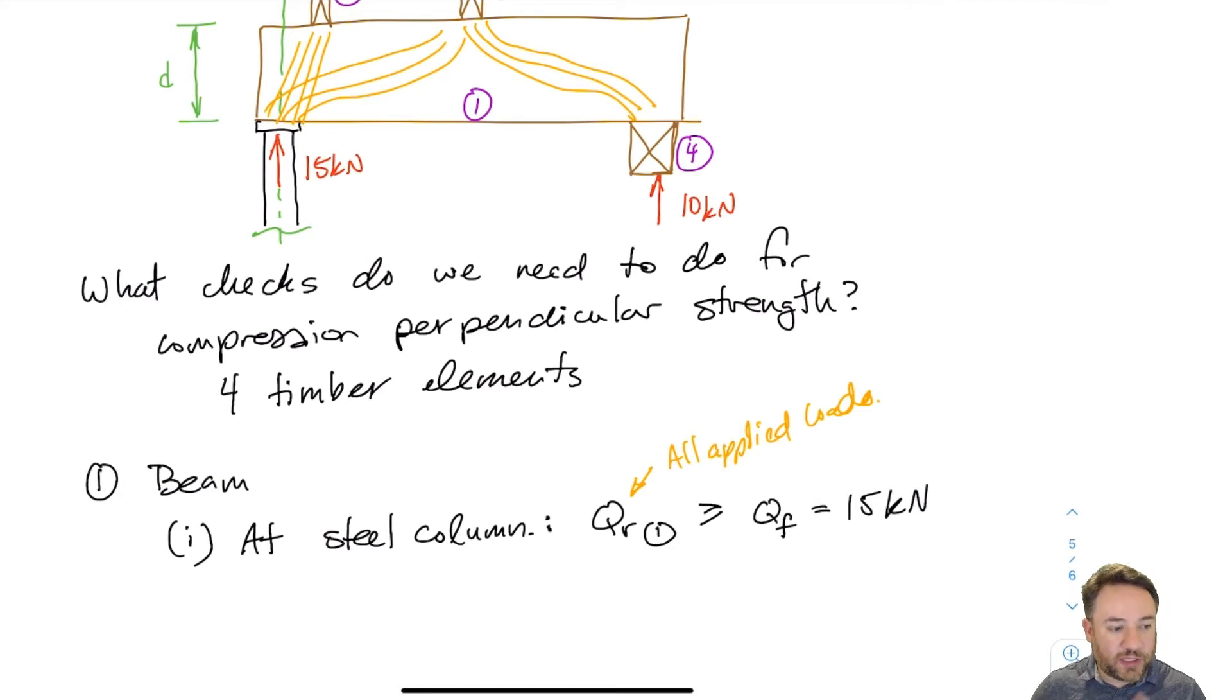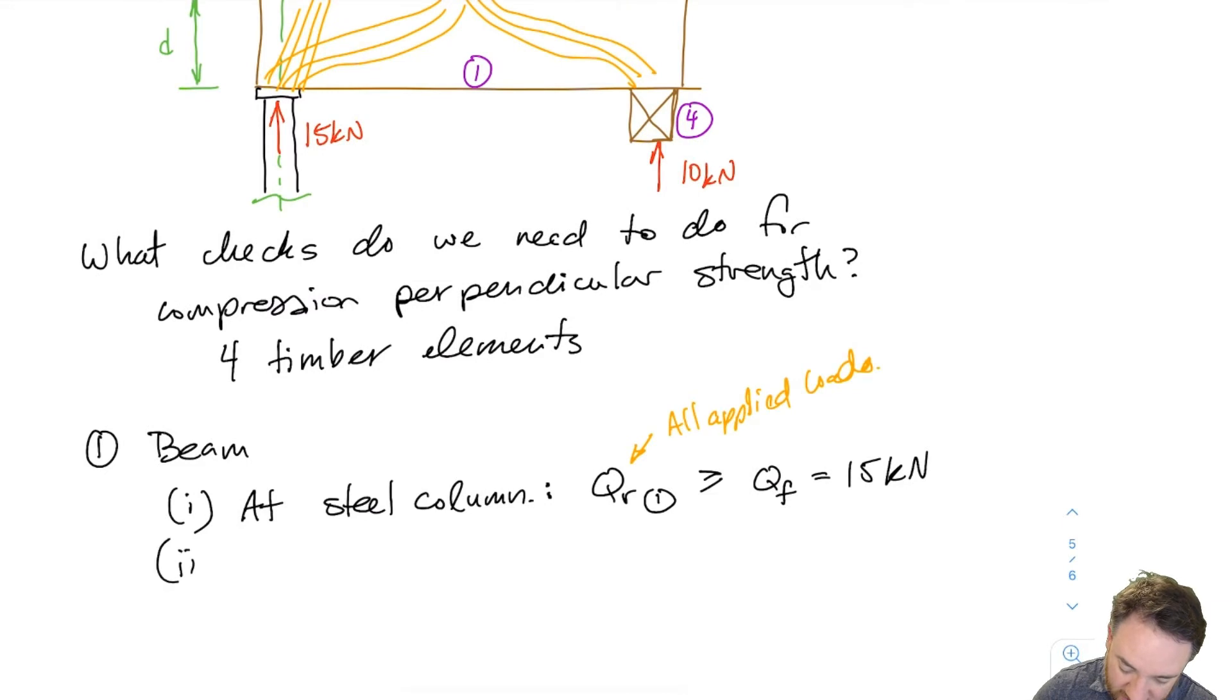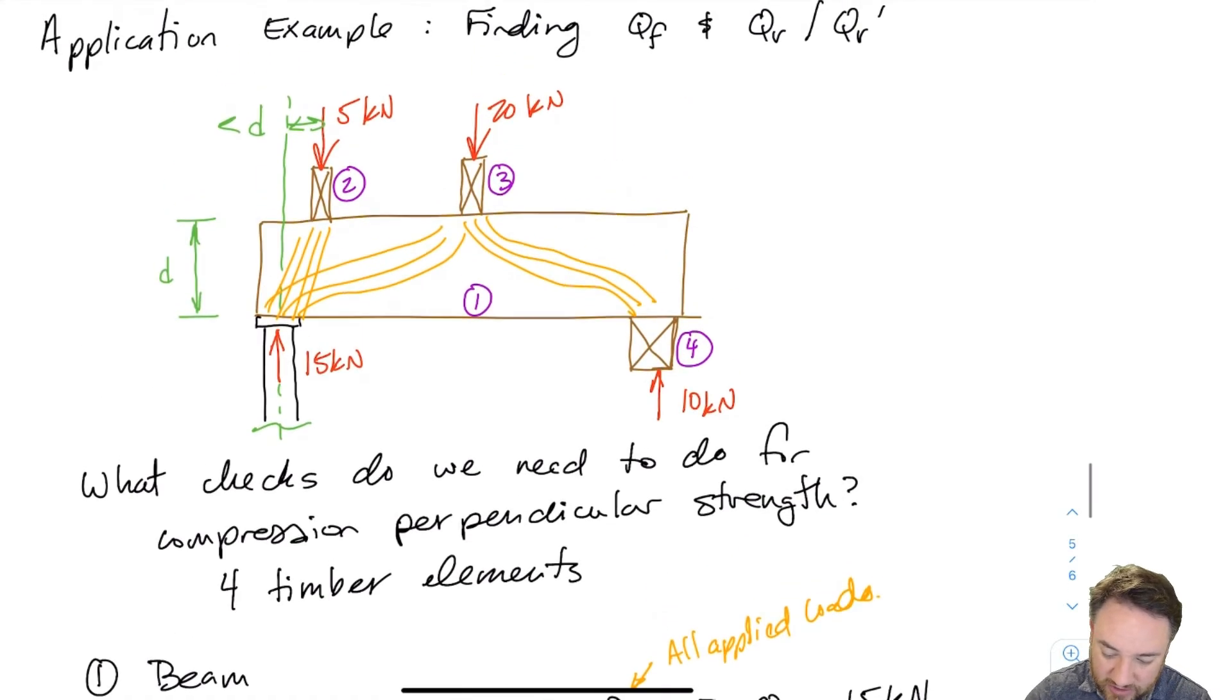Now why haven't I checked the squeezing yet? I'm going to but I'm going to do it separately. So first, I'm going to check local bearing. So that's effective all applied loads. And then after that, I'm going to check the squeezing which is like a separate additional check on top of that. So the second one would be just the same thing as the steel but at the joist, number two. So the joist that's sitting on top, that's this one right here. I'm going to check what is the bearing resistance of the beam itself underneath that joist.